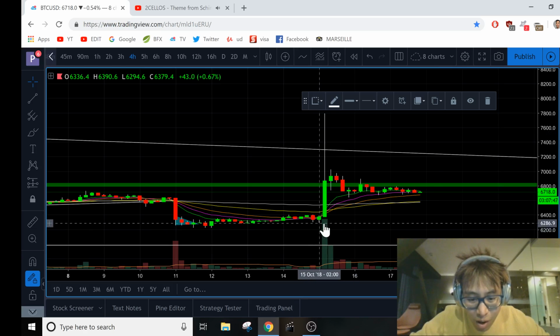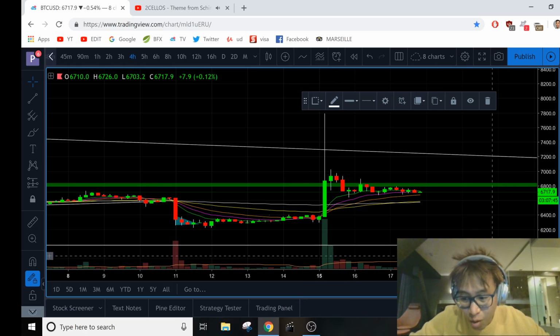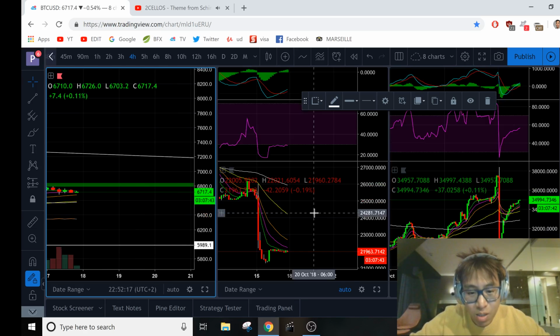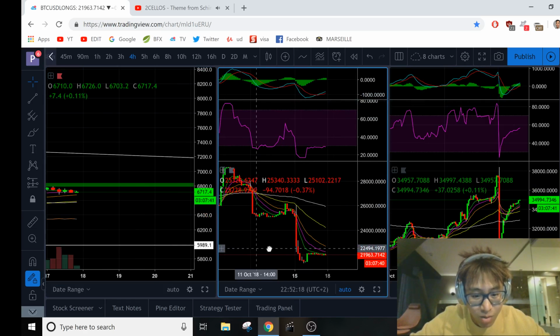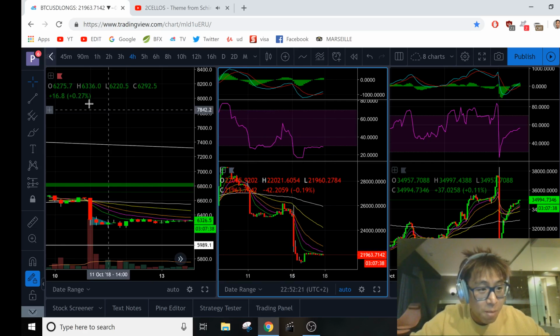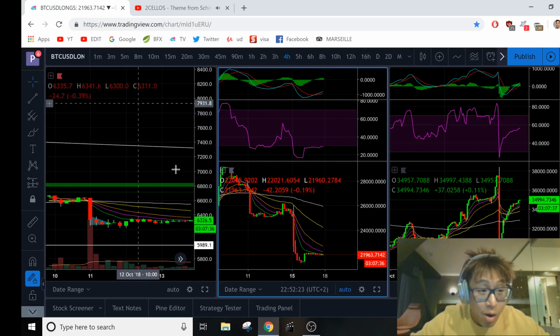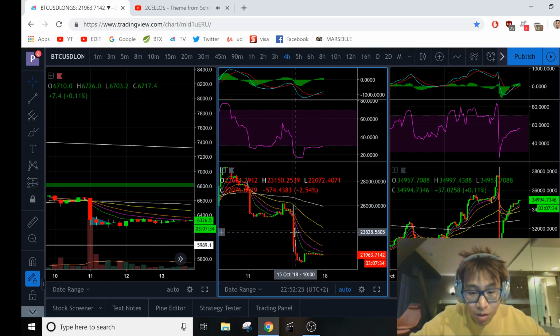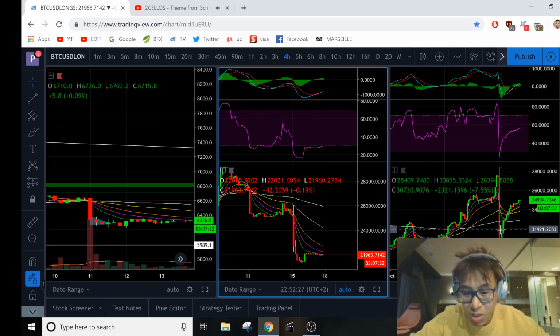This happened right there on October 15 at 2 in the morning. So I've actually taken the liberty to prepare this ahead of time for you guys already, okay? October 15, these 3 tables right here are USD longs versus USD shorts right here. You guys take a look at this, okay?